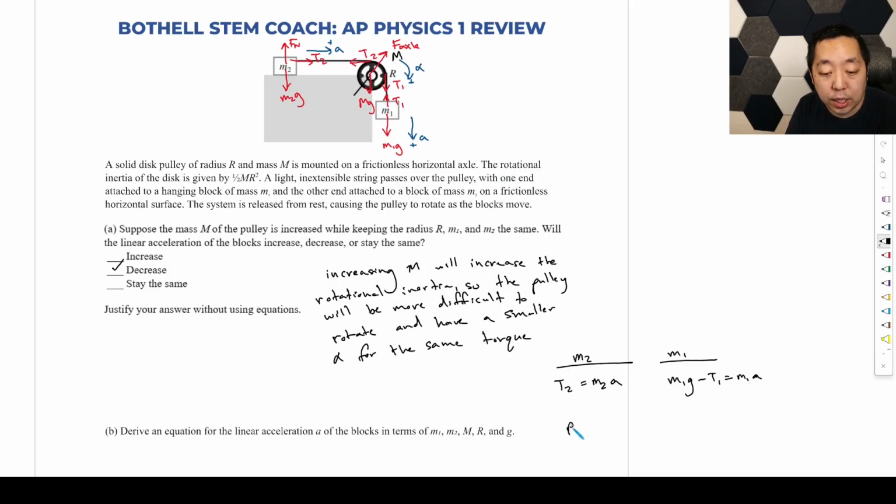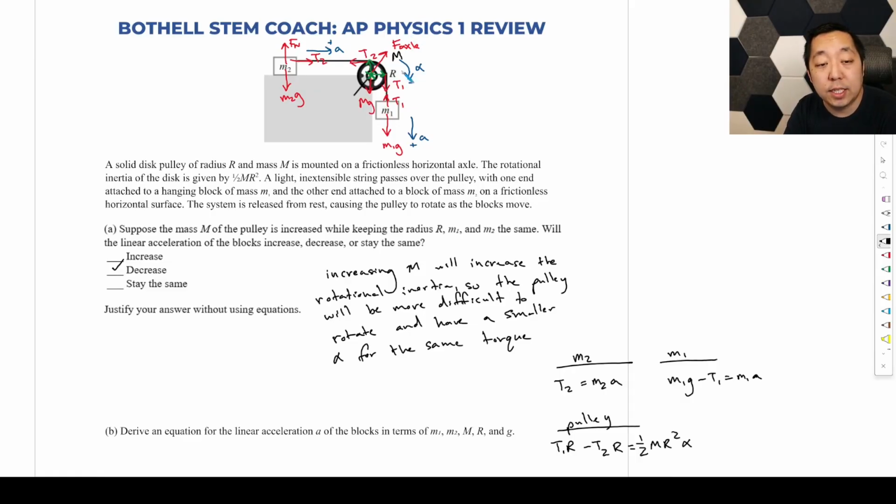And then for the pulley, we're going to do net torque equals I alpha. Now, we're going to make clockwise the positive direction. We have to identify the axis of rotation, which is right there. And so that means the axle and gravity are not going to exert any torques, because the R is 0. But T1 and T2 are going to exert torques. T1 is going to do a positive torque, and it's already perpendicular to the R vector, so we just multiply it by R. T2 is going to have a negative torque, because pulling left would cause this thing to rotate counterclockwise, so that's a negative torque. Right? And that equals I times alpha, which is 1/2 MR squared times alpha.